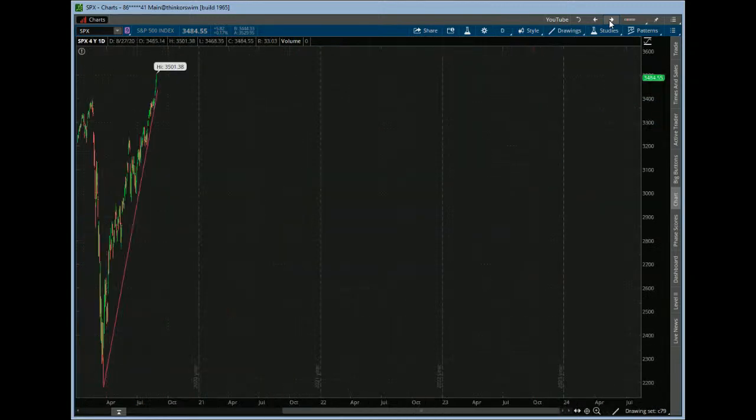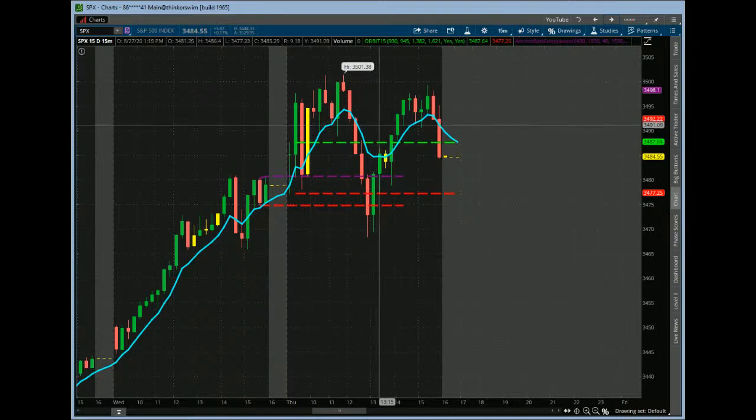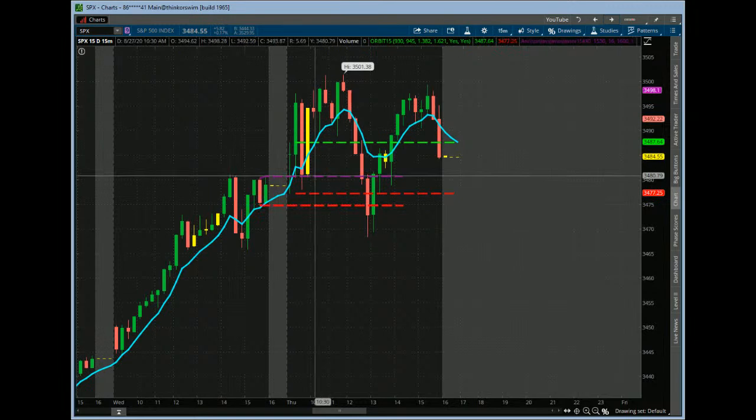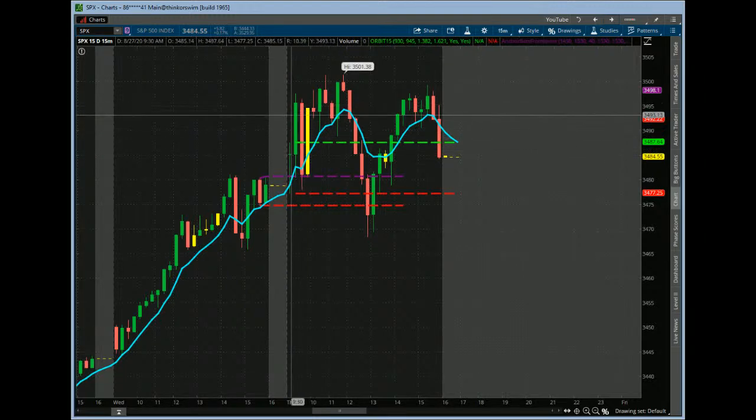And then we can see here if we look at the intraday action, it gave a big push at the open, then a quick sharp move down to fill the gap, and then a push up, and then we saw some really wild whipsaw price action today. It was a lot of back and forth at the open. This shows indecision between the buyers and the sellers. It's like, I want down, I want up, I want down, I want up. This is a really, really tough area to trade, right?